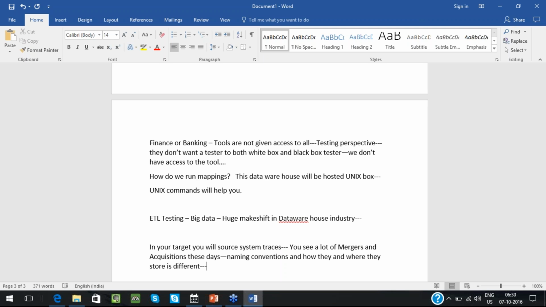In this kind of environment, when mergers and acquisitions happen, you will have to copy the data of the merged company into the company which acquired it. Obviously it cannot be a direct copy. You need a lot of logic and thorough validation to make sure the data is copied correctly. So that's where the ETL tool will come in handy.